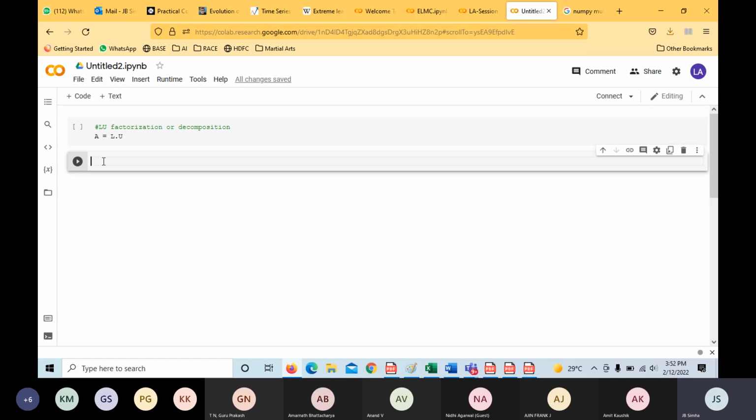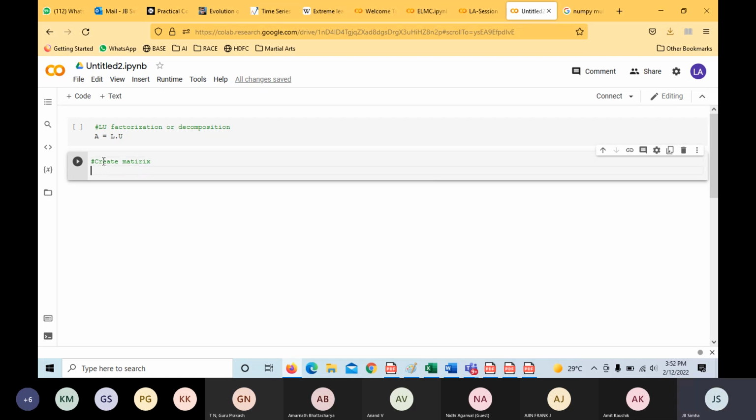Right now, in the next line, let me say that I would like to create an array. For that I will create matrices. For this I have to import from numpy, import array.